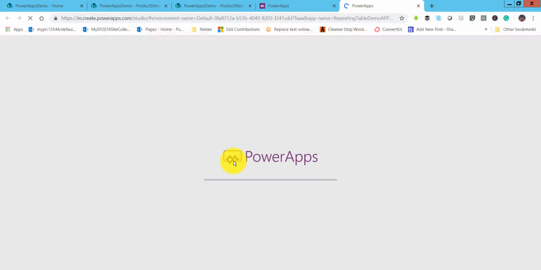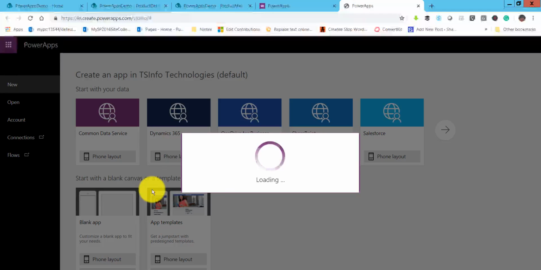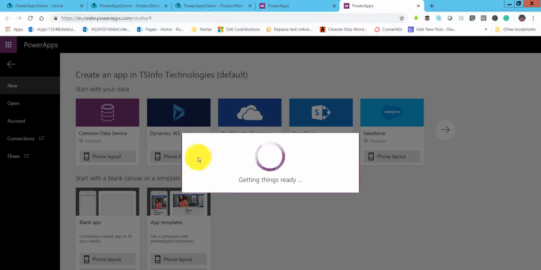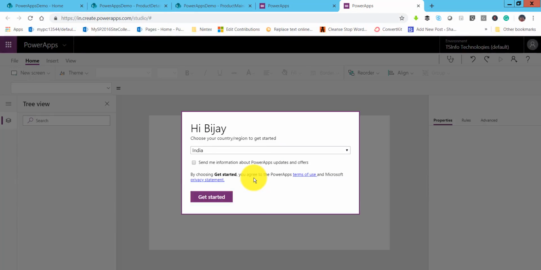So now it will create a purely blank Power Apps app, and on that we will see how we can start. So first we will have to create a collection. Let it open. You can see here it is still getting ready. Let it create.